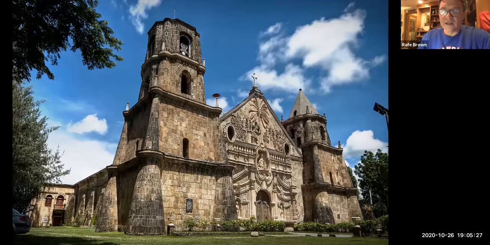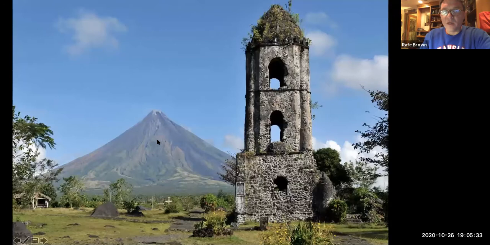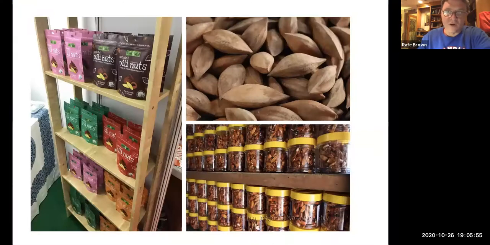Bicol is really cool. It has these old, beautiful Spanish churches, but it also has its own endemic culture and flavor. And one of the things that's a common theme is that people live in the shadows of these big volcanoes, as indicated by this Spanish church that was all but buried by a lava flow that came down Mount Mayon right here. And all you can see today is the bell tower sticking out of the top of the ground. And the rest of the church just got completely buried by the lava flow. And so these people live very close in proximity to these volcanoes.